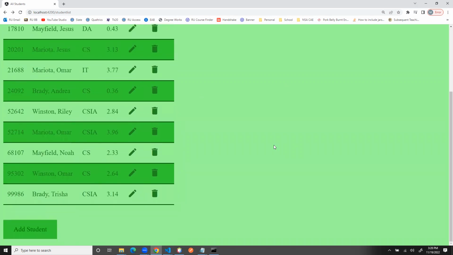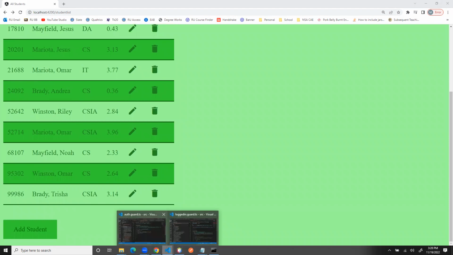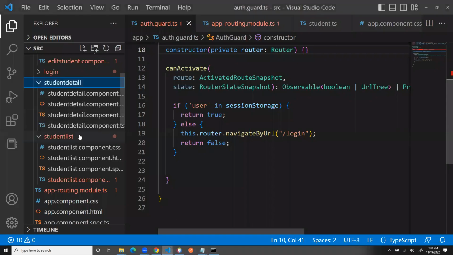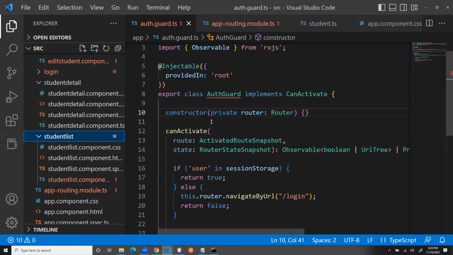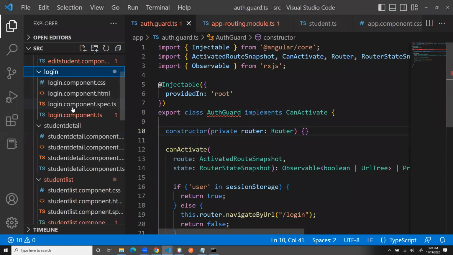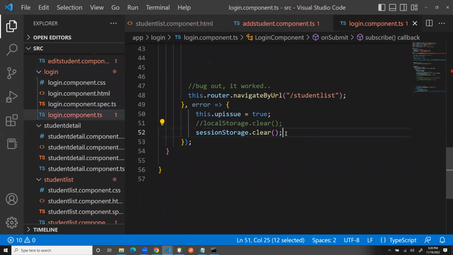We do still need to do logout. We have not, but that's actually really simple. I want to show you that now. Let's just do it now. So one way to do this is, we did in a login component, as you can see, we cleared the session. We should not do that. This should not be the way you have to log out, to go back to the login component, right?